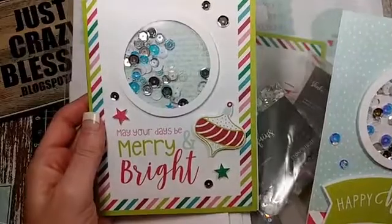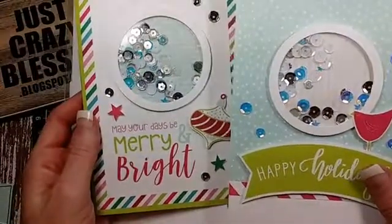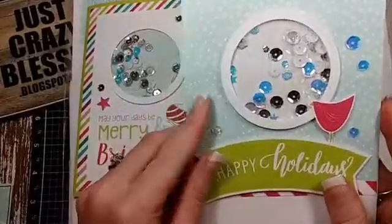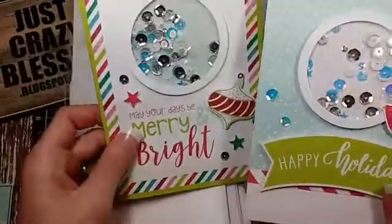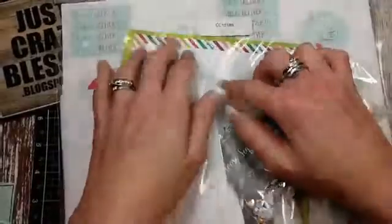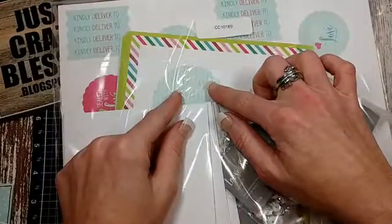I will show you the little fancy schmancy versions in a second. But you're going to be able to create 12 of these shaker cards, and they are ridiculously fun. The only mandatory thing that you're going to need to put them together is pretty much just your adhesive. But they work perfectly. You don't have to have the thin cuts or anything like that to put them together. So we had a ton of fun putting them together, but you can get the whole kit. They're pre-printed card bases. So the only thing you have to do is assemble your shaker window and a few of the die cuts, and you're finished.